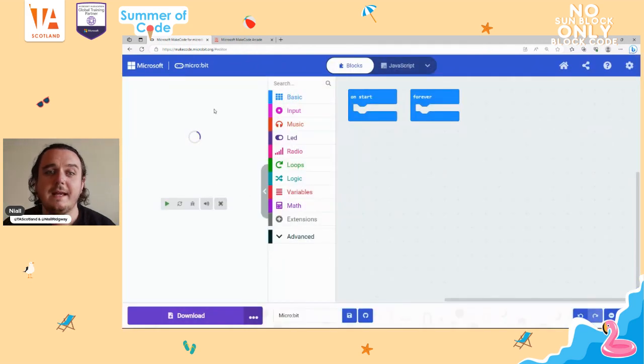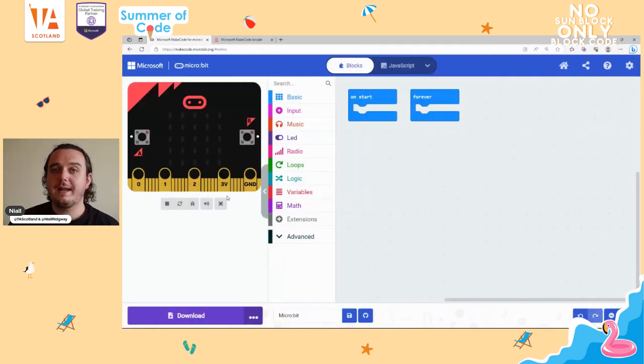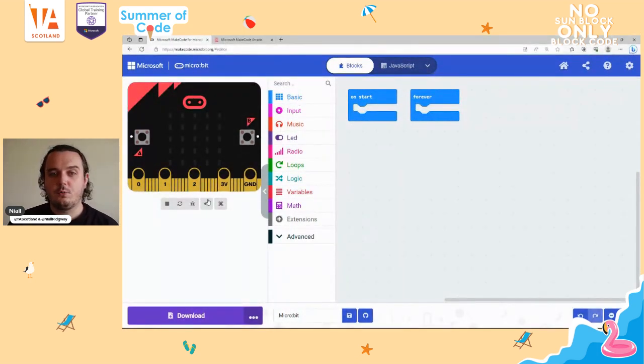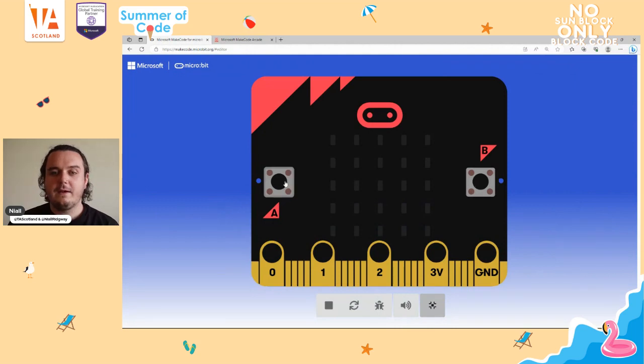And from there on the left-hand side, you have a virtual micro:bit. So don't worry if you don't have any at your school, you can use the virtual one here. And if I zoom in a wee bit, there you go. You've got the exact same tools available to you. So you've got your A button, your B button, and that just restarts on the back then.